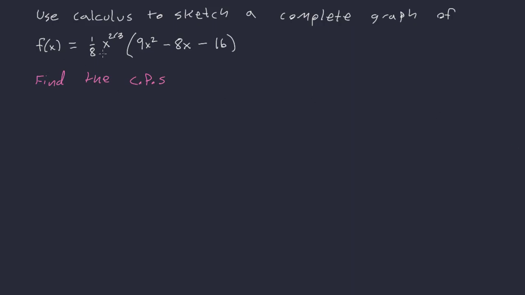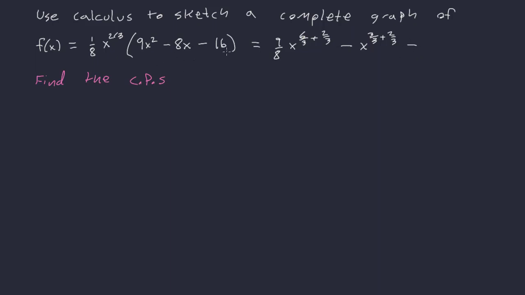Okay, and since this is going to be a little more complicated, I won't do f prime and f double prime all in one go. I'm just going to start with f prime, and before I get there, I'm going to distribute this 1/8 x to the 2/3. So we're going to get 9/8 times x squared, which is x to the 6/3 plus 2/3 in the exponent place. The 1/8 and the 8 will cancel to give us x to the 3/3 plus 2/3. And sorry, that should be a minus.